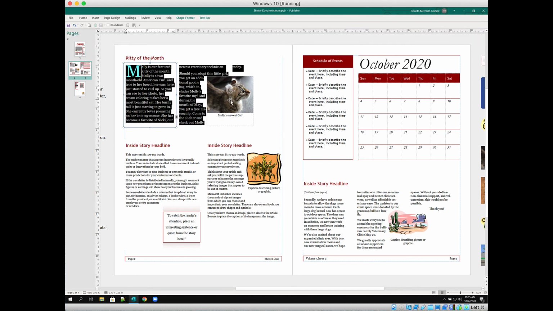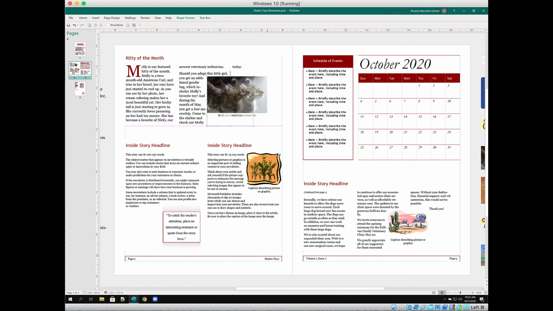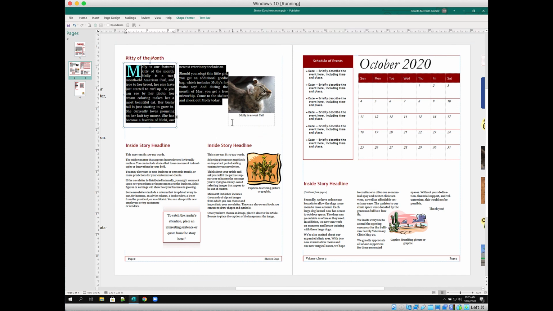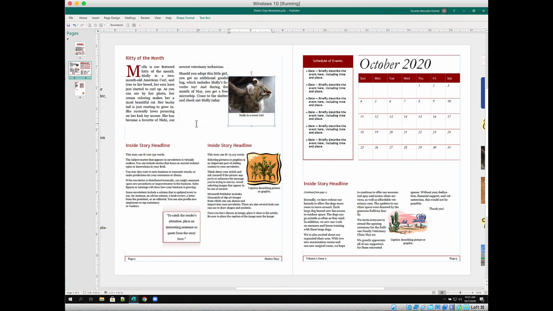I'm going to move the cat just a little bit to the right. And I'm going to click over here again, select it, and I'm going to select flush. There we go. Better. Nice. So looking good.